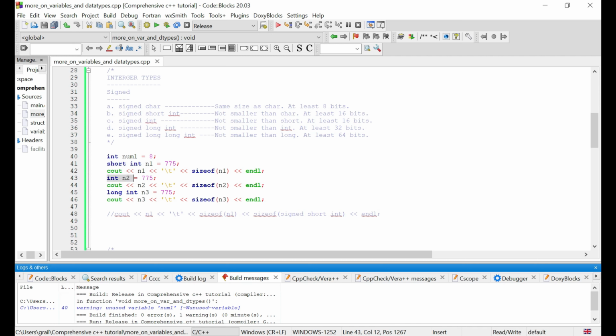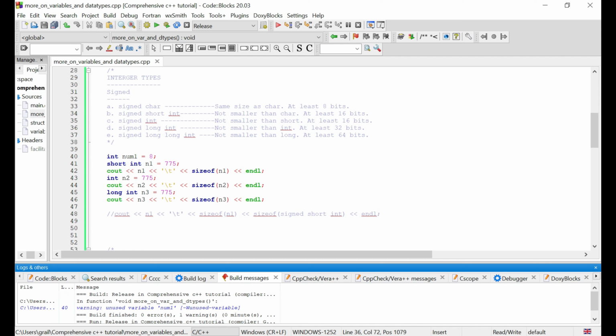And you can see over here that this one, we deleted a signed. We just deleted the signed, and so it was left with int n2, and that's the usual one that we have always been using. And so that's signed int, and we always create a space of at least 16 bits for every one of those variables that we use the int keyword for. Yeah, so this is what we've always been using. And the technical name for it is signed integer, right?